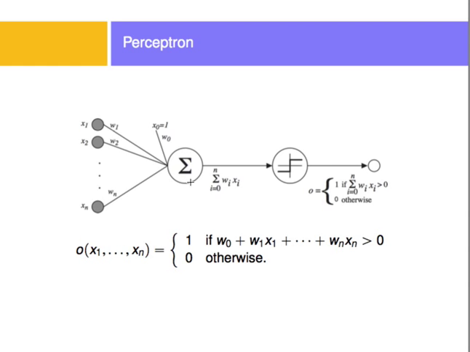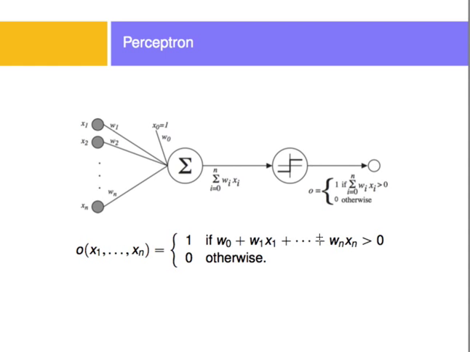You add all of these together, okay? And if the sum is greater than 0, you will output a 1. Say the 1 represents yes, then that means, okay, has blue eyes. If the sum is 0 or less than 0, a negative number, then your output is going to be 0, which means no. So if your output is 0 or less, you will assume that these attributes do not describe a person with blue eyes, okay?